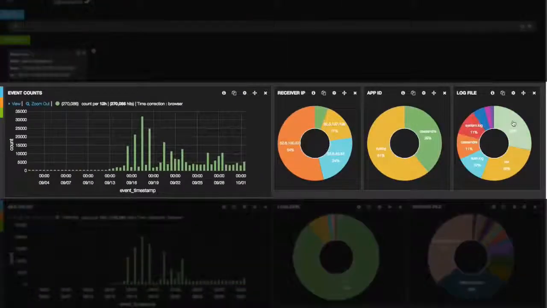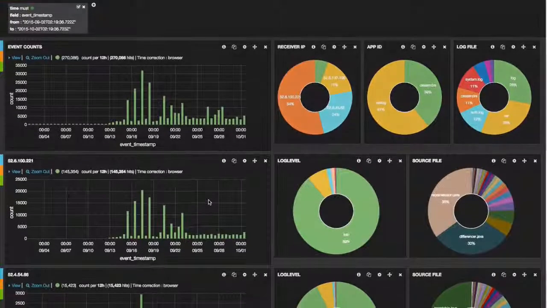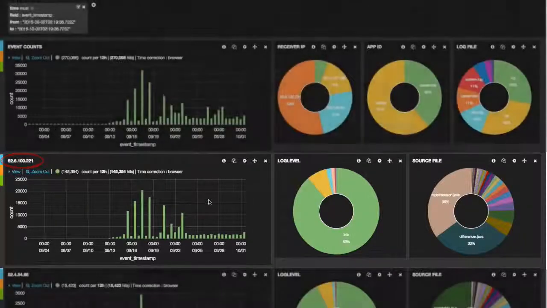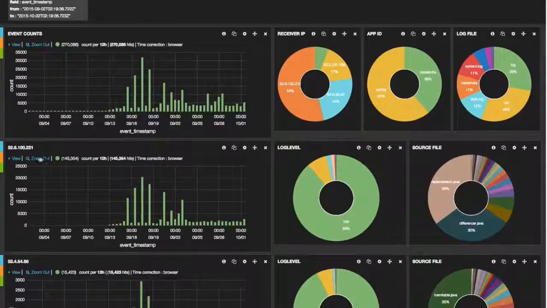The top row is my entire Cassandra cluster, and below that, each row shows the IP address of one of the nodes in that cluster. I'm also showing the node address in the first donut chart on the top row. This way, I can quickly see the node, the application, and the processes my logs are coming from.